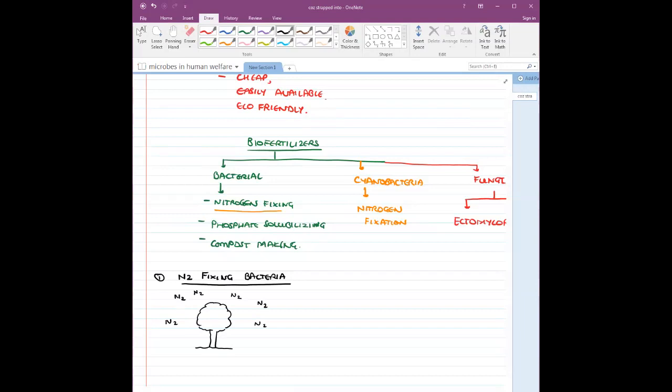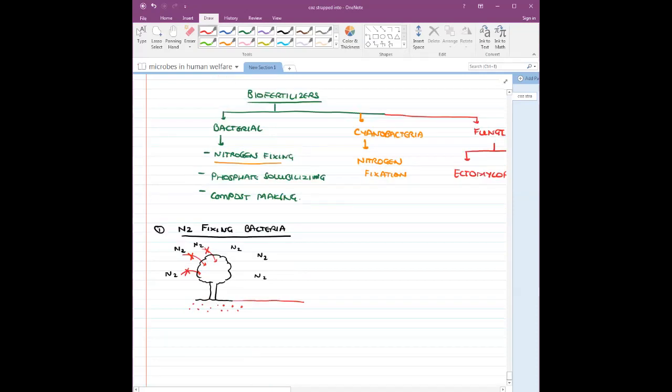The answer is no. The reason for this is this atmospheric nitrogen cannot be directly absorbed by the plant. It cannot be absorbed in this manner, guys. I need to convert this nitrogen into some form and add it to the soil, and then only it is going to be used up. So how does it happen, guys? There are going to be certain bacteria which are present. Either they are going to be symbiotic or they are going to be asymbiotic bacteria. What are they going to do?